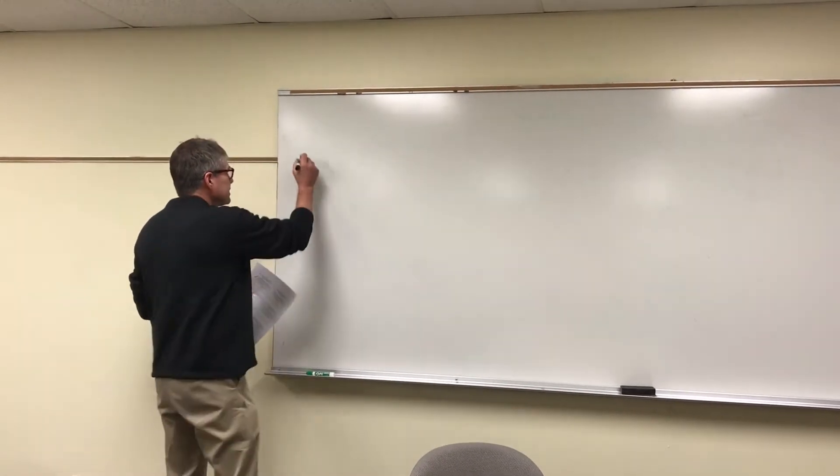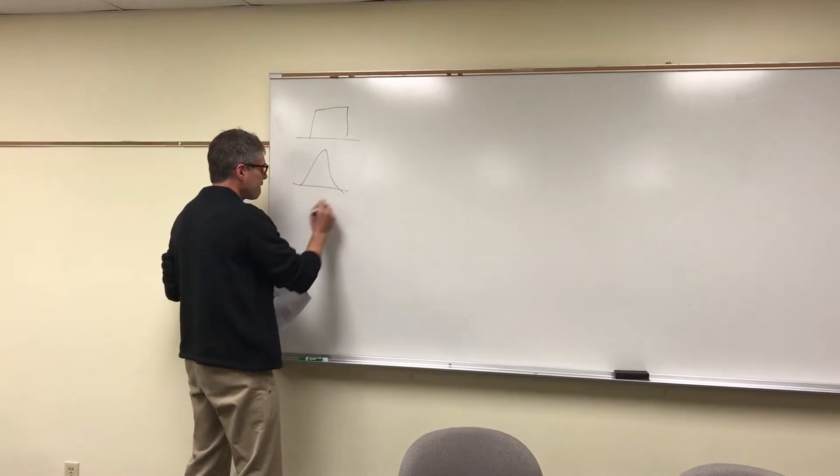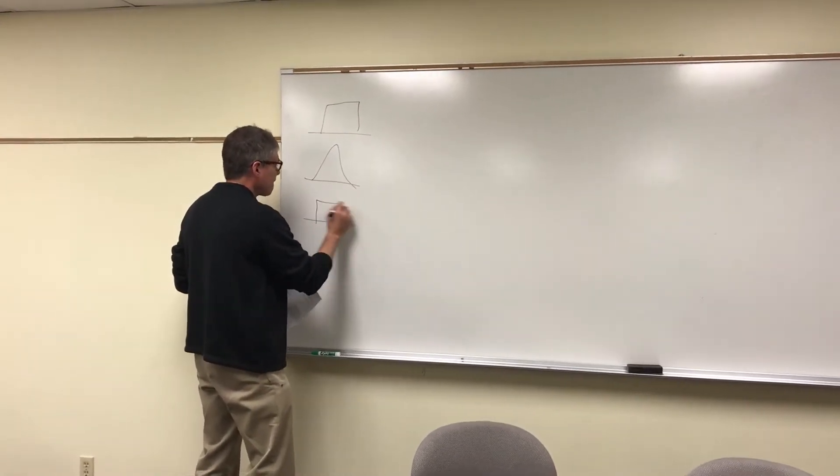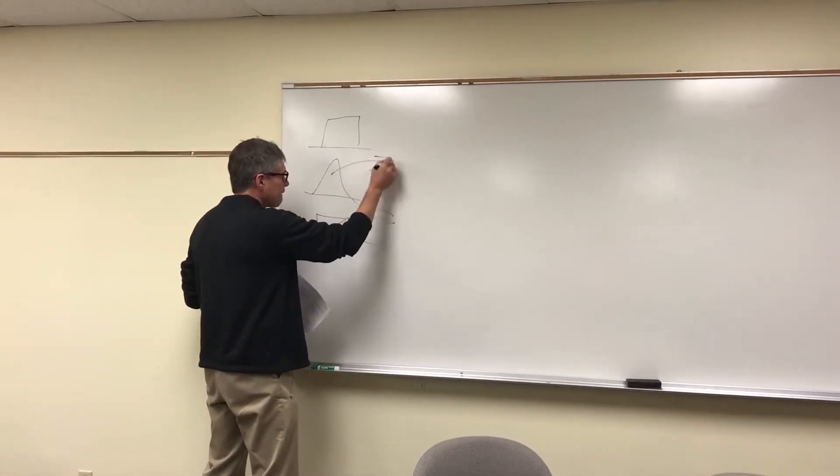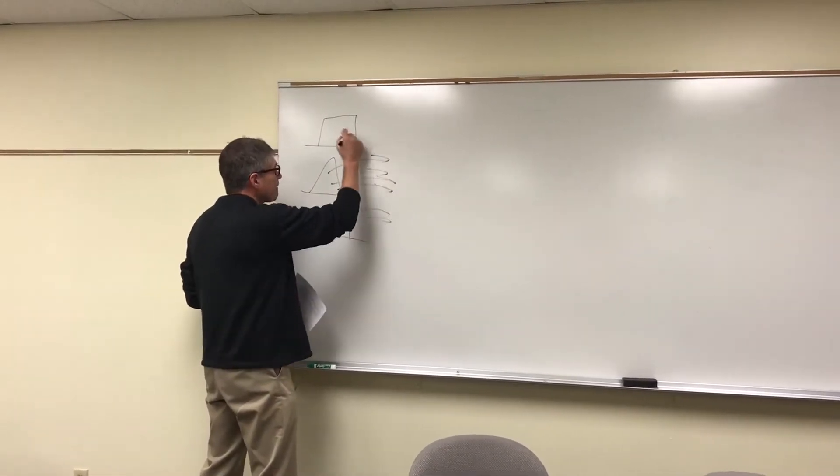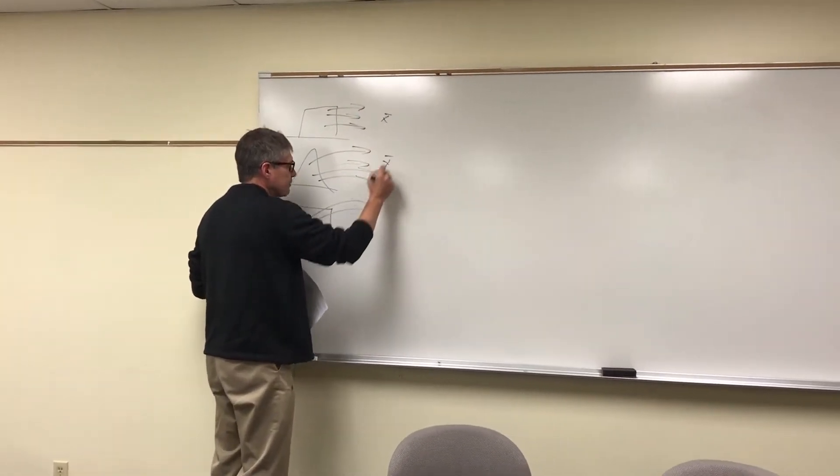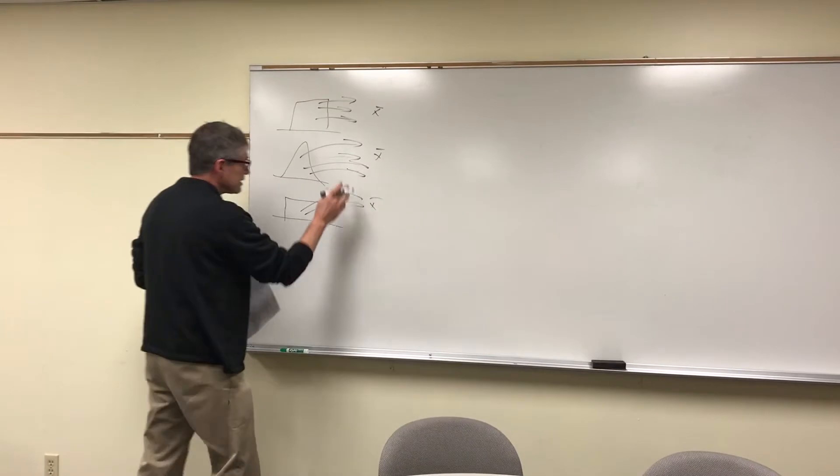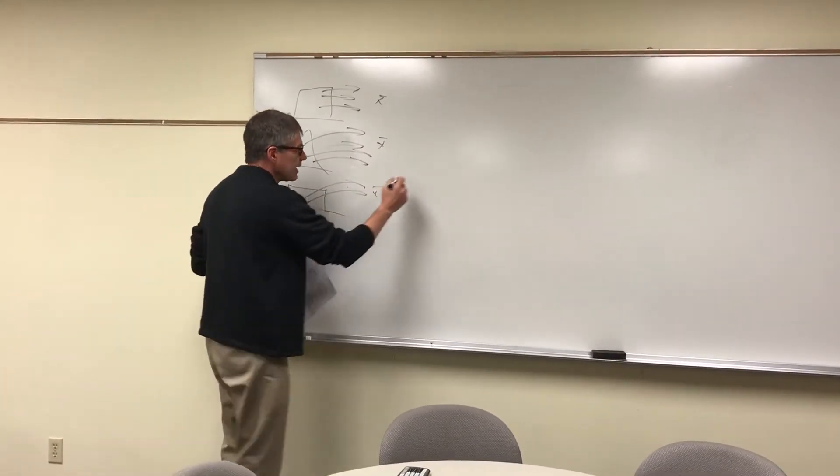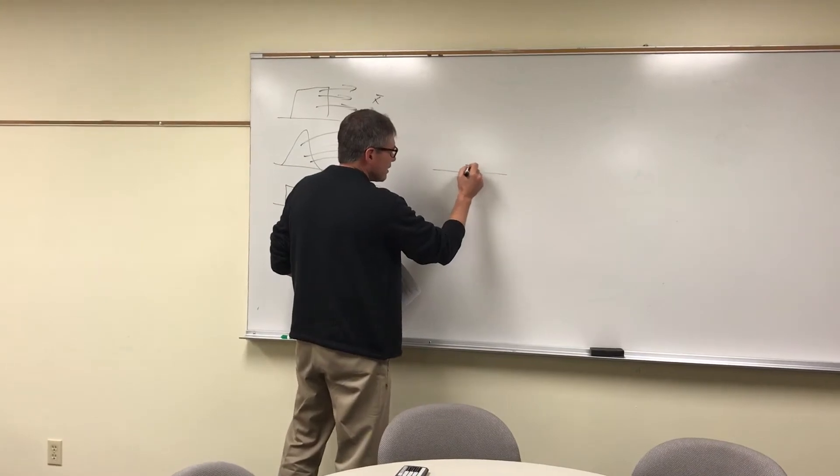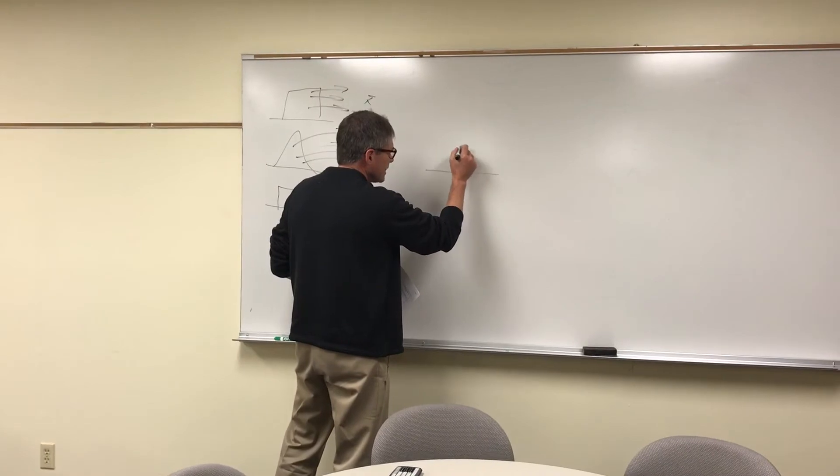Now, if you have a distribution, no matter what the shape is, another square one, if I pull out random samples and I take the average of those samples, let's say I'm going to focus on this one, I do that once, twice, three times, I start plotting those averages instead of the individual meetings.